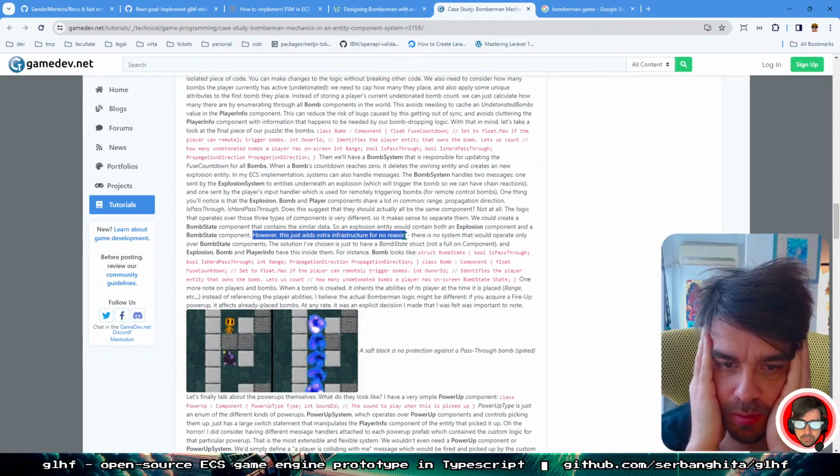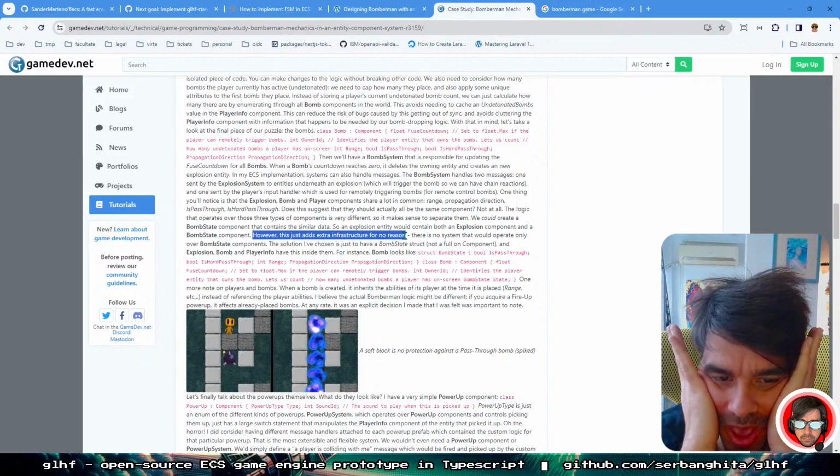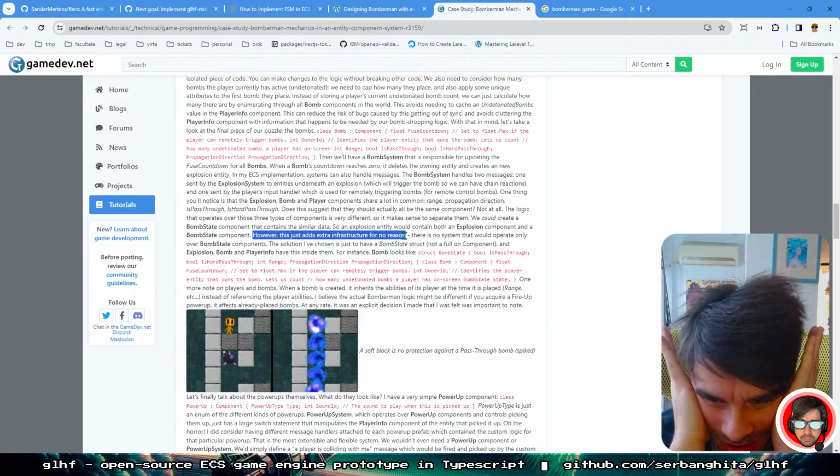For instance, bomb looks like struct bomb state is passed to class bomb component, and then it has a bomb state. Okay.